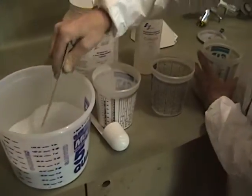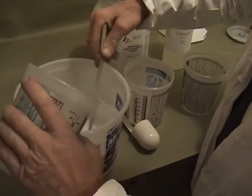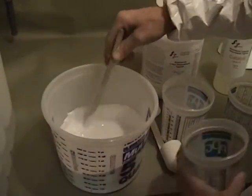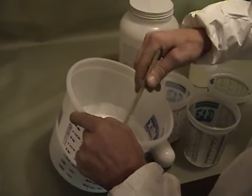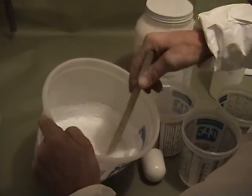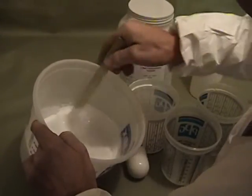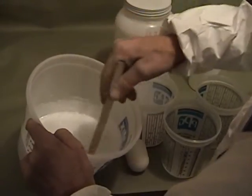Okay, we'll go ahead and put the water in. We're not going to put all the 5 ounces. We're going to put in just about probably 4 ounces, and then we're going to check the viscosity. We don't want to get it too thin. The worst thing you can do is to overthin the paint and have the viscosity too light. We want 20 seconds. The first little bit of water that goes in takes a few minutes to stir it in, and after that it goes right in, and additional water mixes really quickly.